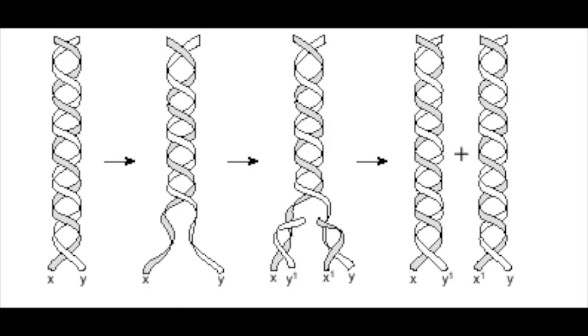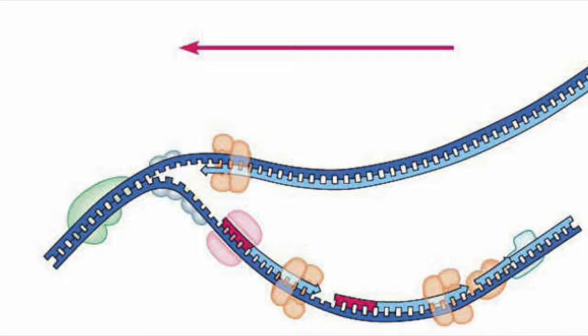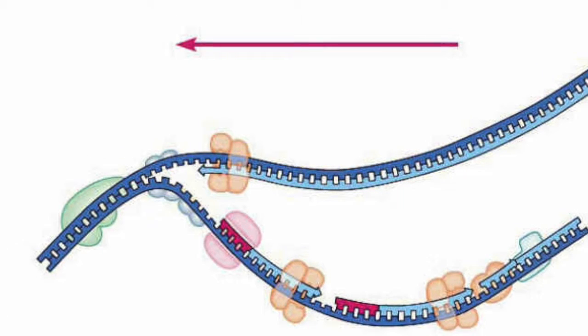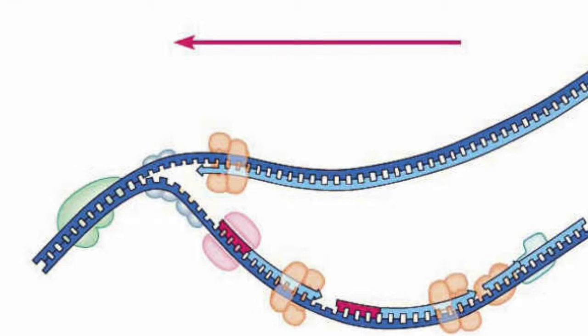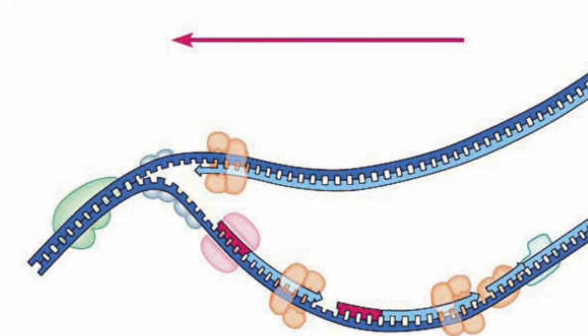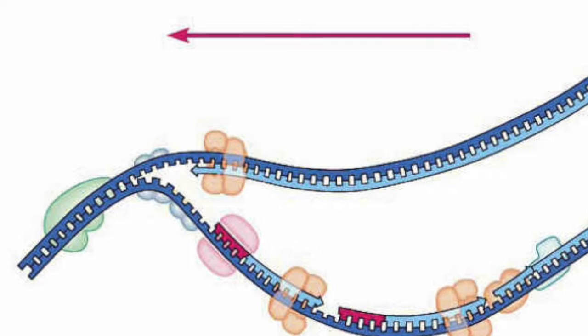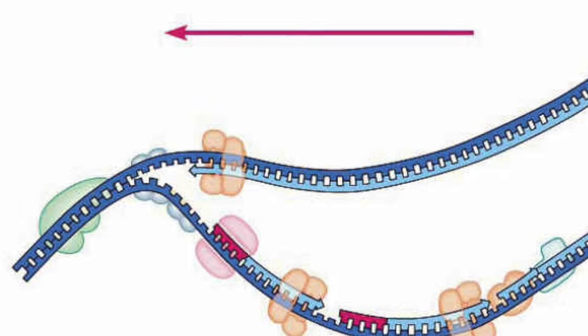DNA is made of two strands, and in replication, the strands split apart and two new strands form with the old strands. To split the DNA, helicase unwinds the double helix, unzipping it. Single-strand binding proteins stabilize the unwound DNA. The next step is topoisomerase, which cuts the twisted DNA to relieve pressure.